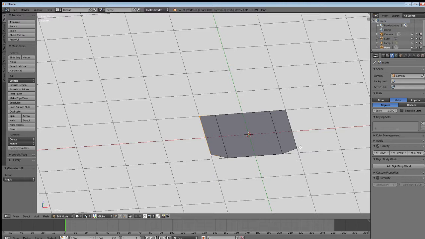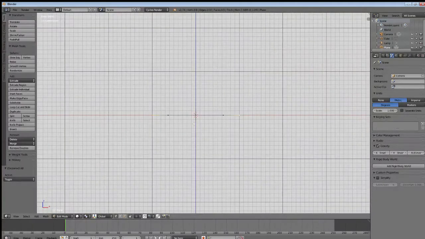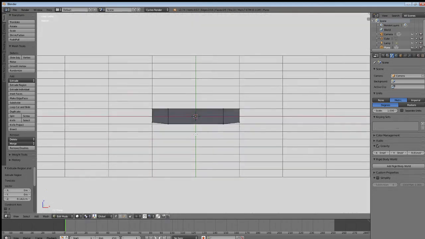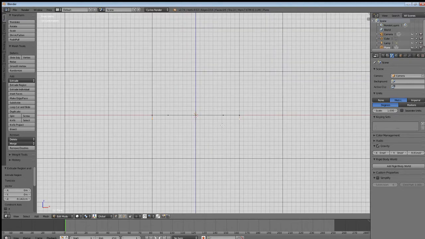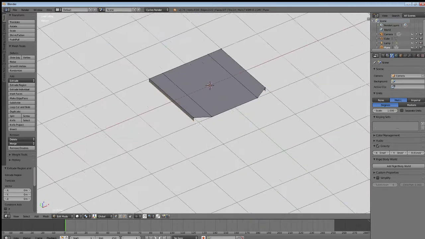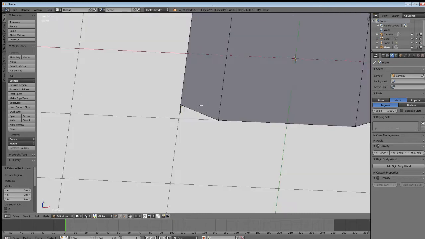So now I'm just going to take these edges here, go to my front view again, and I'm going to extrude them down on the Z-axis. Maybe about, I'll go one little box length like that. And I'm going to extrude them again. And right click will put them back into place. So I've extruded. If I hit the G key and grab, you'll see that there's an extra piece there, but it's right on top of the other piece.